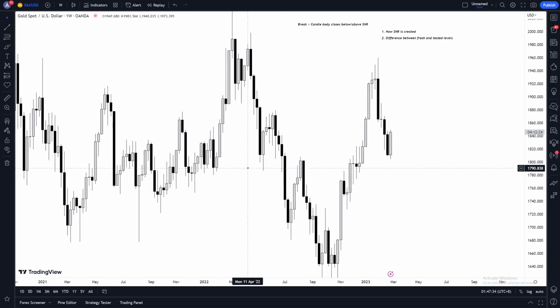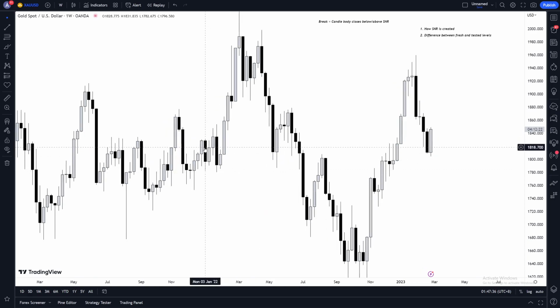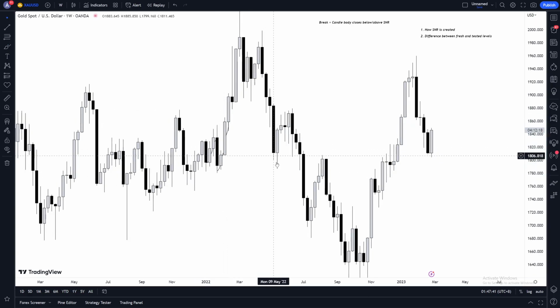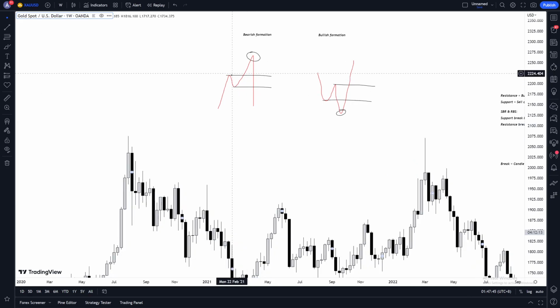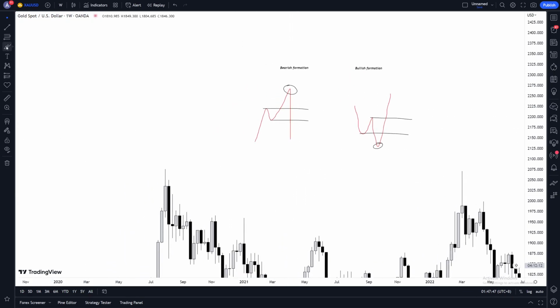So I'll give you an example of that right here. I'm just looking at sell buy. So we have this entire formation right here. Okay, now I want you guys to really think about this. What do you think makes a left shoulder? This is probably the most challenging thing to understand in this video, and it's not even that challenging once you understand it. What makes a left shoulder?